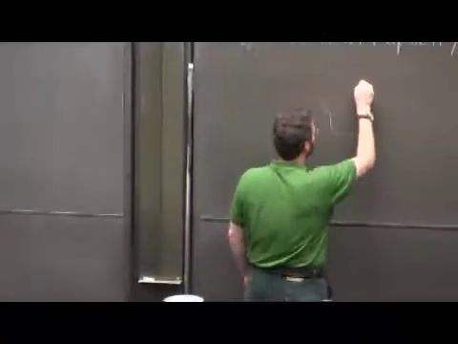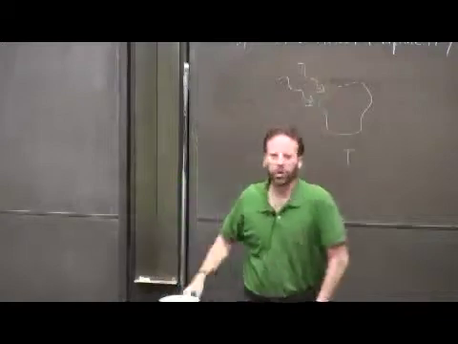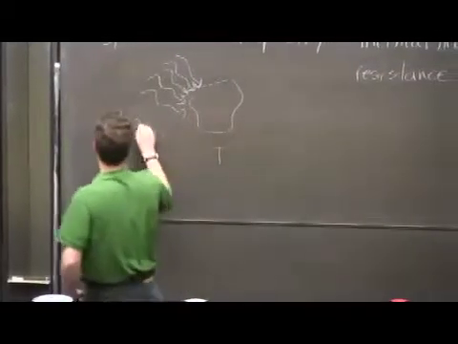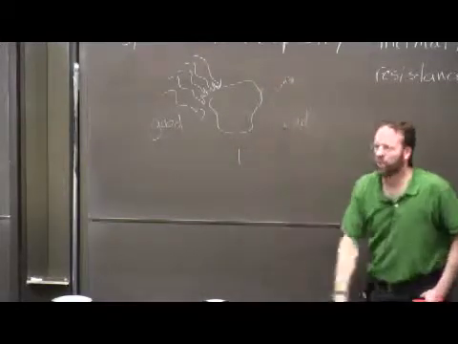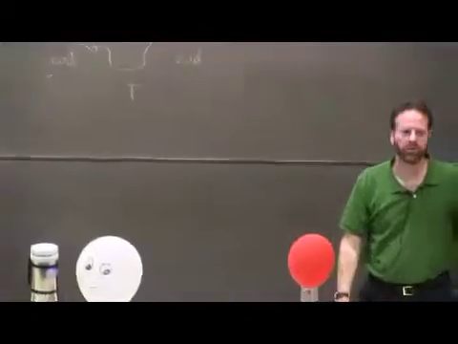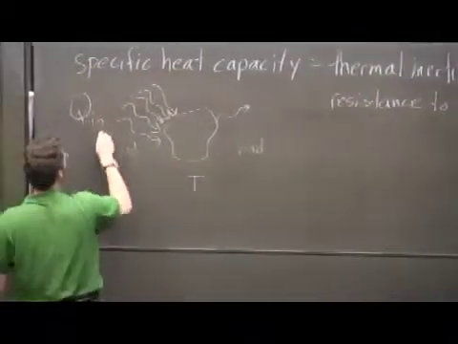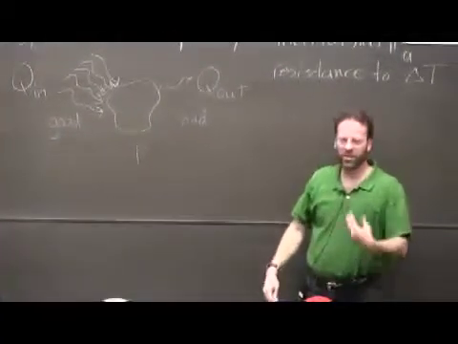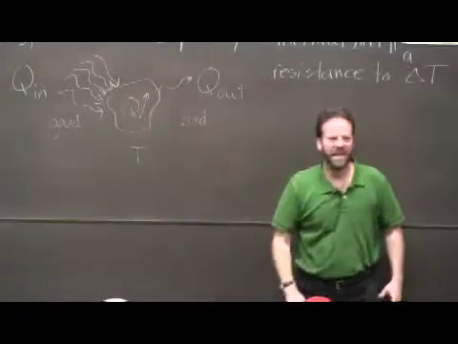Think of that. If it wasn't true, we did something like this. Here's an object with a certain temperature. If it's a good absorber, that means it absorbs lots, right? What if it was a bad emitter? What would happen to that object? You see that? More energy is coming in. Here's your heat being transferred in. Here's your heat being transferred out. Well, more is coming in than going out, so it must be absorbing that energy, and its internal energy is going up.